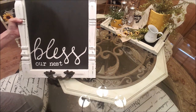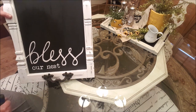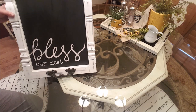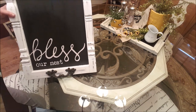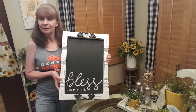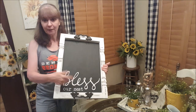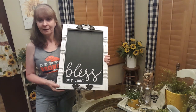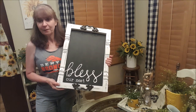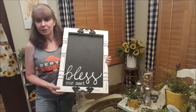Camera a little bit back, and we'll see it in its entirety. See what it looks like. Hold on just a minute. Okay, so here's how it turned out. I really love the results of this. I did take a little bit more time on my second coat around the lettering so it would look a lot neater. When I did the first coat, I was trying to go a little bit fast because it did take quite a time to do this and I didn't want the video to be too long.